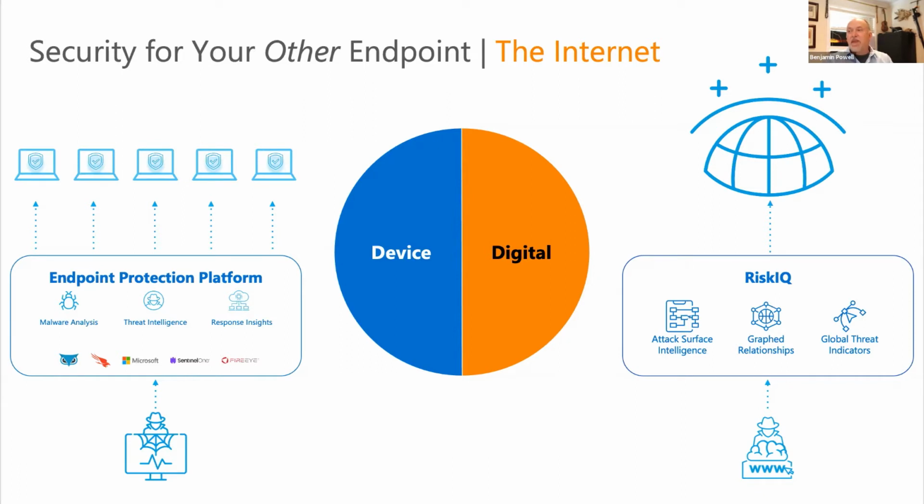So let me mention one thing. When we graph the internet, we graph the entire internet. We know everything, all the connections, all the relationships. So it's really simple for us to say, this is you. This is your piece of the internet. And then when we look at that, we now have context of what's yours, what's installed, what's running, how it looks. So then when we look at the threat intelligence, we can say, these are the threats that are meaningful to you. These are articles that are meaningful to you. These are bad things that could affect you, or these are the bad things that are commingling or interacting with your presence on the internet because of this type of inside-outside relationship that we can do.